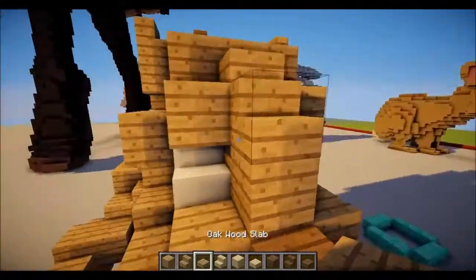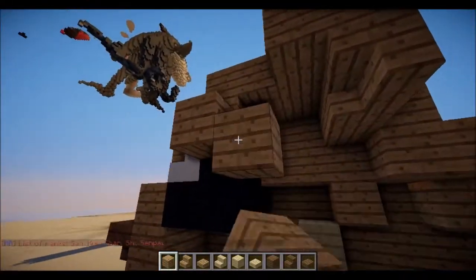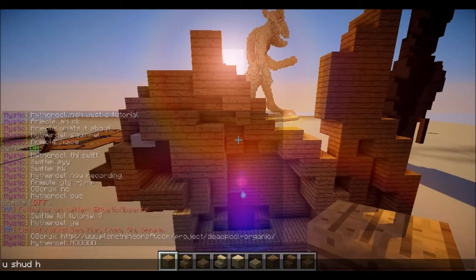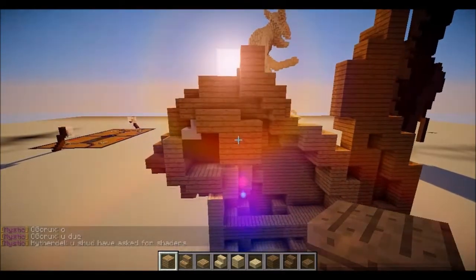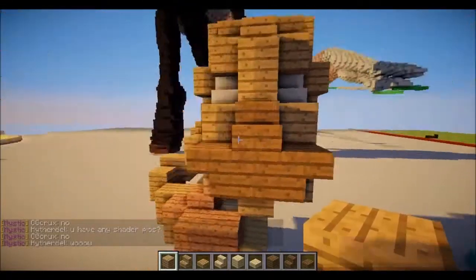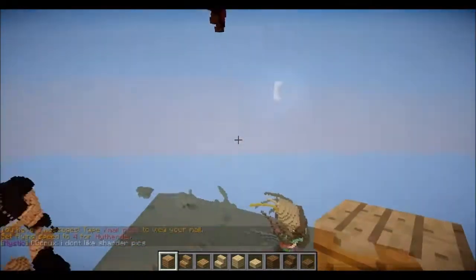You're going to need two slabs on top of this top black one, like that. Put one block behind it. So a two by two here, with that slab on top. I'm pretty sure you need to put two here. Okay, pretend that didn't happen, because we built Deadpool. Let's just keep going with this squirrel.